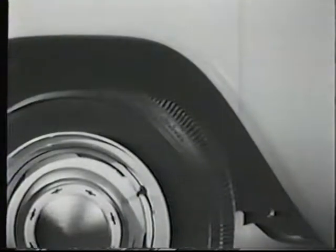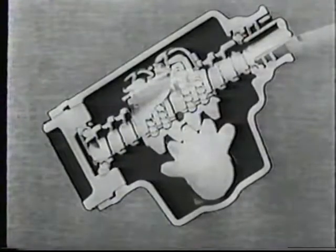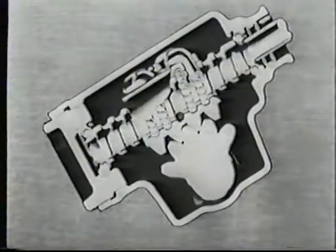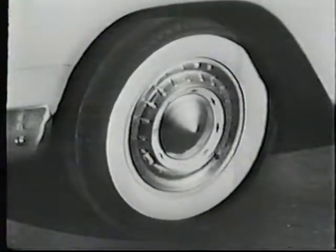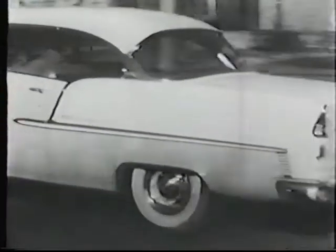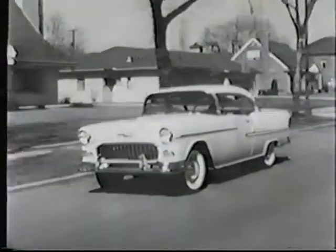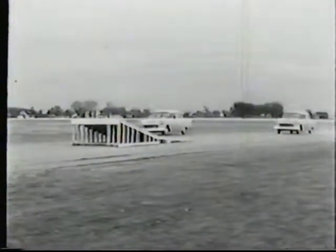And here's another reason why. Under the hood, inside the standard steering gear unit, you find a Chevrolet feature formerly available only with power steering. Free rolling balls again. Only Chevrolet in its field uses them in the standard steering gear. And with almost no resistance, they start the front wheels turning the moment you turn the steering wheel. Here's the smoothest standard steering there is, and that assurance of easy control that makes for sheer enjoyment of driving. In a new Chevrolet, you always have that assurance. Because here we go again, with extra performance and dependability in action.